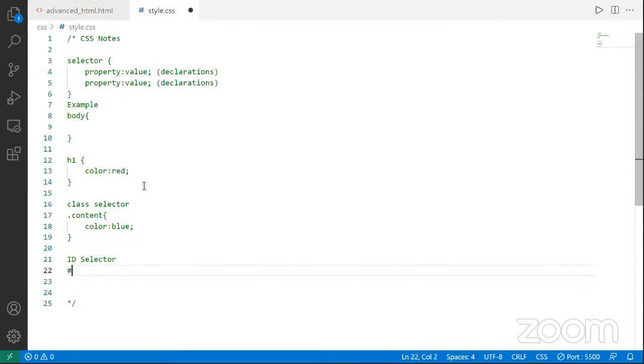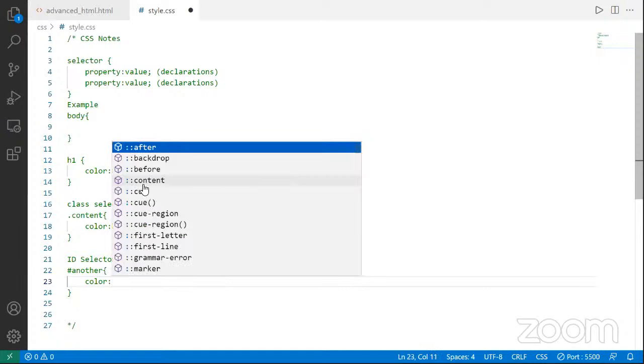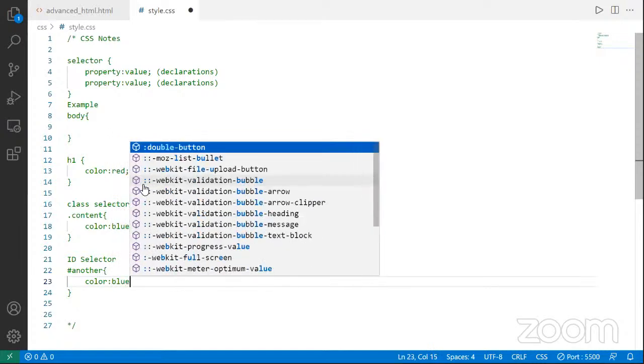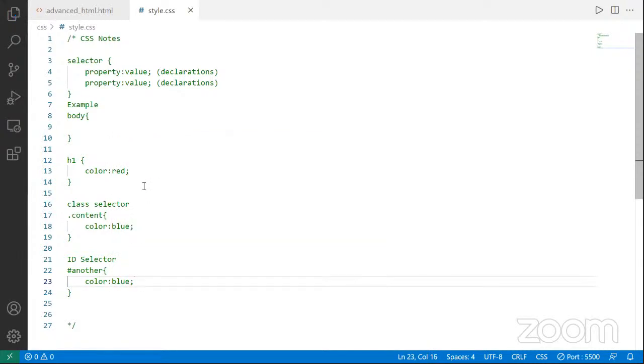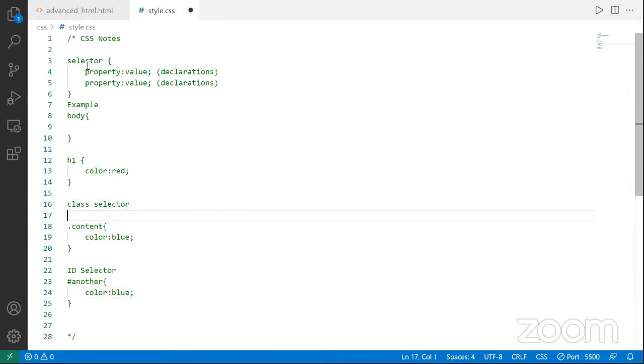For IDs, we use a hash, and I put the ID name, like that. Then the declarations will come here. So this is the syntax that you need to learn. Selector, then declaration. A declaration has a property, then a value. That's how they write CSS.